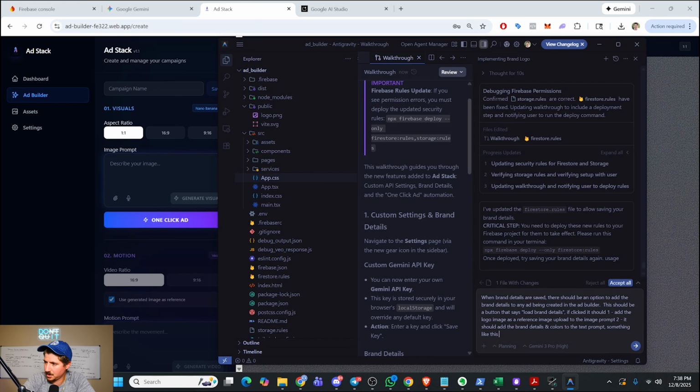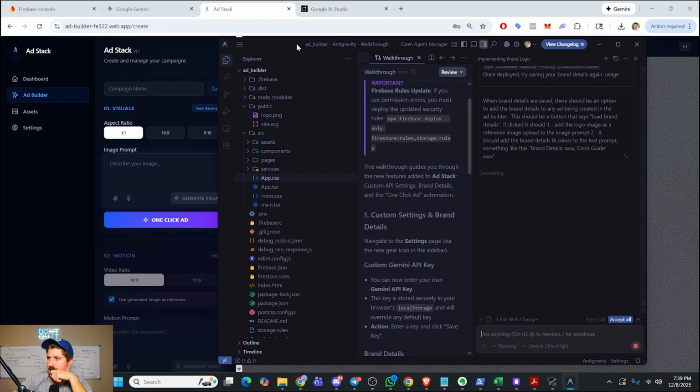Something like this. Brand details, color guide. So that's an important part as well. We don't want to do this automatically, but we do want to have the option to do that. So let's go ahead and do that.